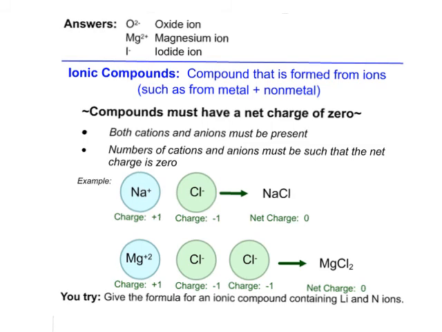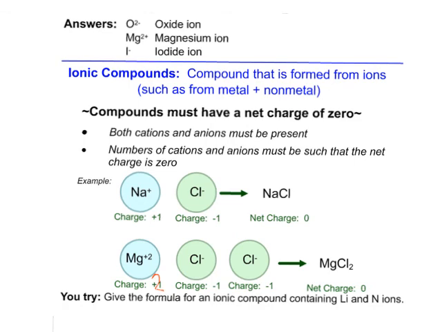Well, what if it doesn't work out that way? What if the anions or cations have more than 1 for their charge? Let's look at magnesium. Here's the magnesium cation of +2. Oh, and I realize I made a mistake here. It should be a +2, not +1. And we have a chloride ion and a chloride ion right here. Those are each -1. In order for the net charge to be 0, we will need 2 chloride ions and 1 magnesium ion. That gives us a +2 charge for the magnesium and a total of -2 charge for both chloride ions.